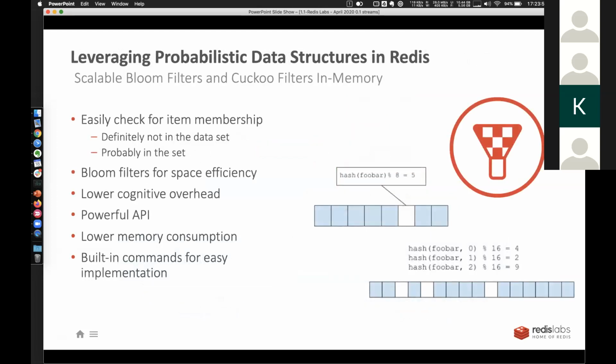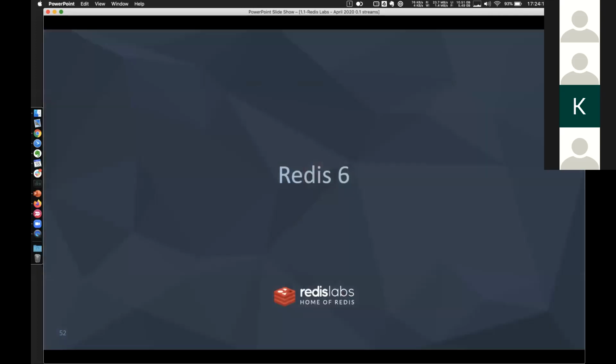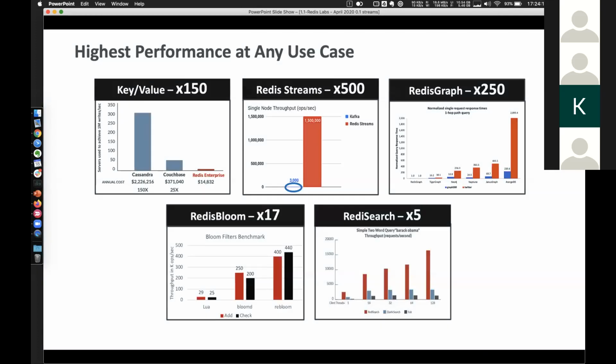There is a probabilistic data structures module, with things like HyperLogLog. If you get a chance, if you're into analytics, it supports Bloom filters, it supports cuckoo filters, it gives you top-K, and it gives you count-min sketch. So if you are doing big data analytics and you are aware of those probabilistic data structures, they are a good use case to use those. Okay. But the key thing is, all of them are very, very fast.